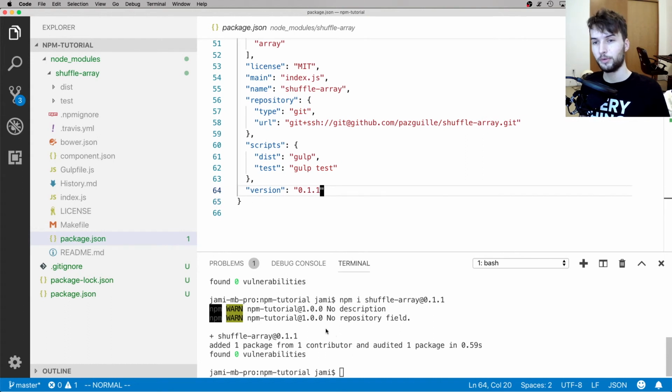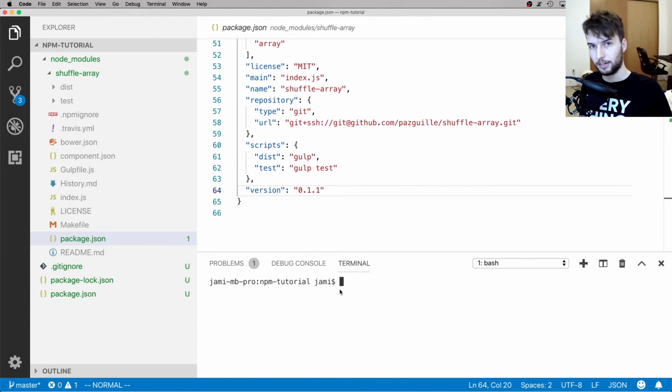And if you're wondering why you might want to install a particular version, well, sometimes when you're working on a project, a version of something will break and you want to revert back to the previous version. Or maybe a dependency of yours says that you need to manually install a particular version of something. This is how you do that. And that is like 90% of what you'll ever need to know with npm. I've been building websites for quite a long time, and that's basically all I ever needed to know about npm.